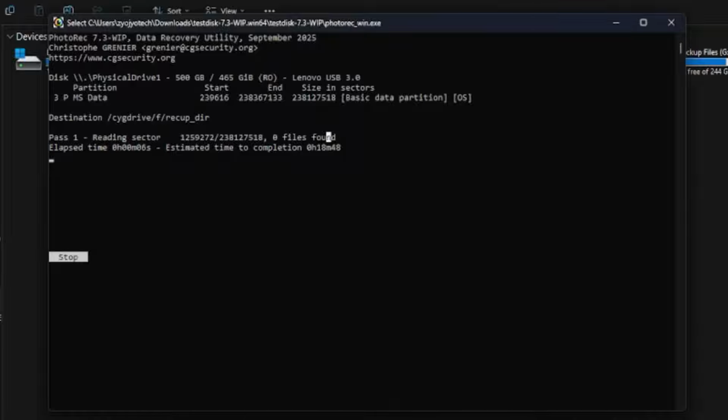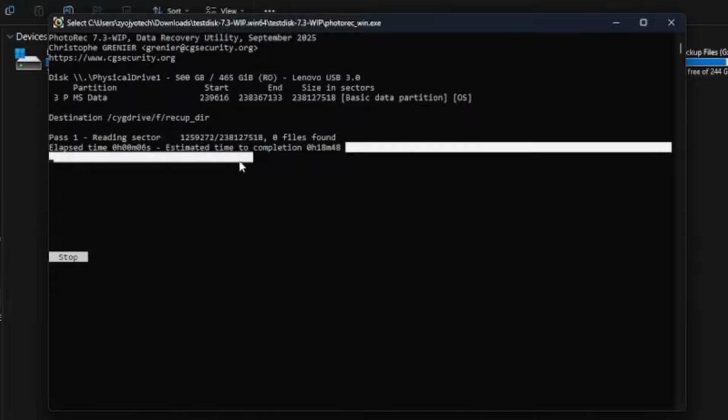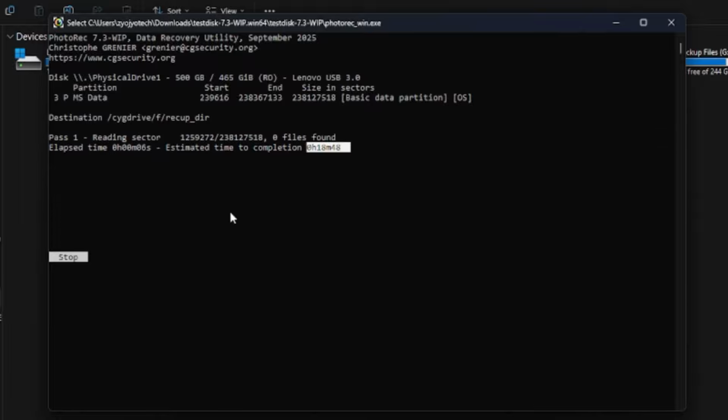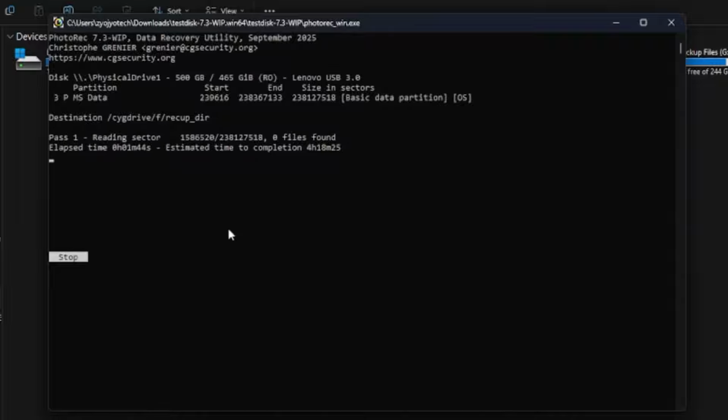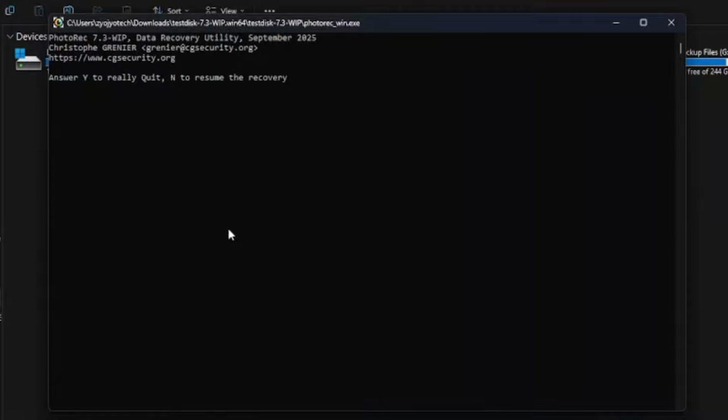If you are facing a problem with a pen drive, then insert that pen drive and just follow the steps, and you have to insert an external hard disk with free space and recover. You will select the hard disk for the recovered files to save. Hence you can recover your data for free. I'm going to press stop because I am doing a demo here. Stop, and I'm going to press Q to quit.